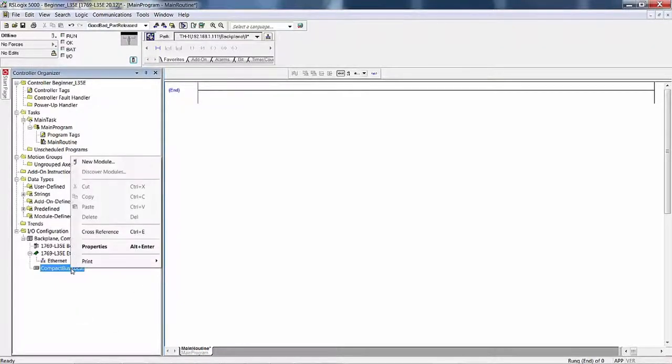Right click on compact bus. But see, it doesn't support discover modules. So the L35E isn't going to allow you to discover the modules. You could look at them, but remember you can do that in RSLogix as well.